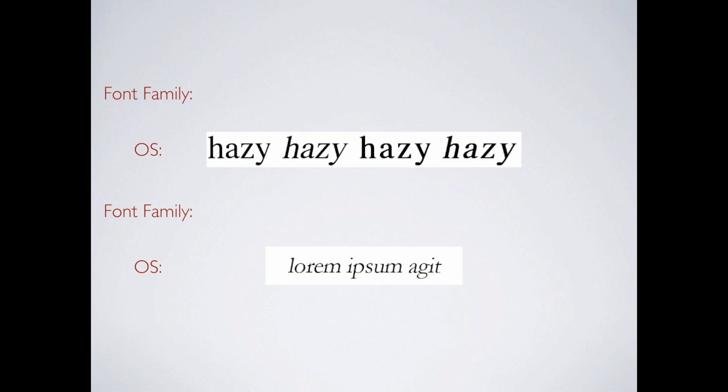Okay, so if I went into Word and said, make this font italicized, in our operating system, it's going to take the regular font and slant it over a little bit. Okay, it's italicized. It provides a little emphasis. But if we choose instead from the font family, instead of the operating system, we get this. Significantly different. And we're relying on the typeface designer, the person who did the design work of this particular font, to give us an italicized version that's easier to read, that's been carefully thought out. And generally, this result is a lot better.